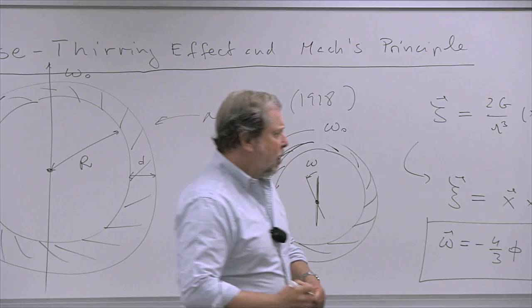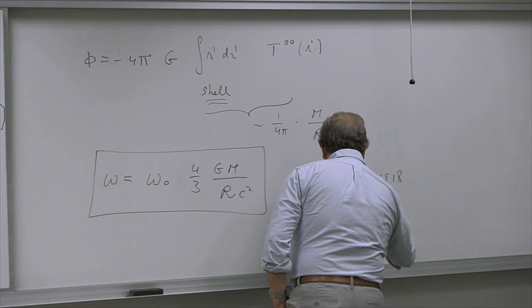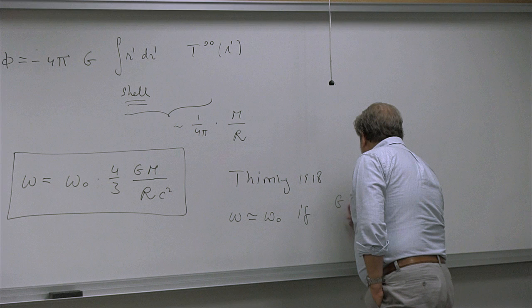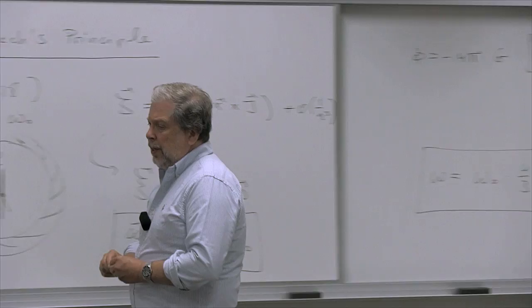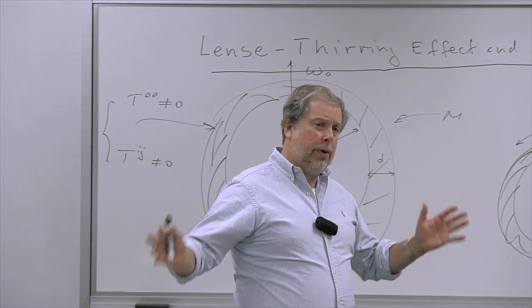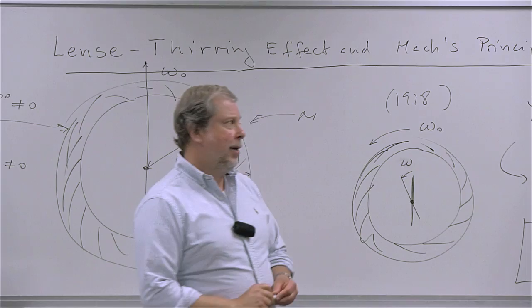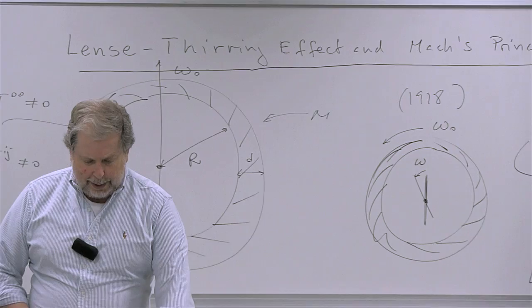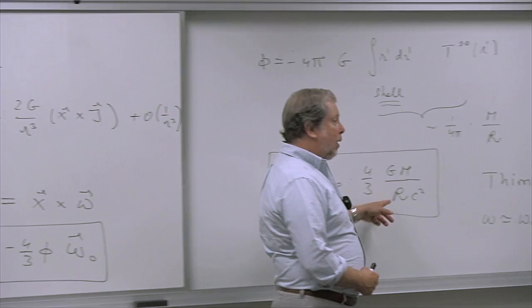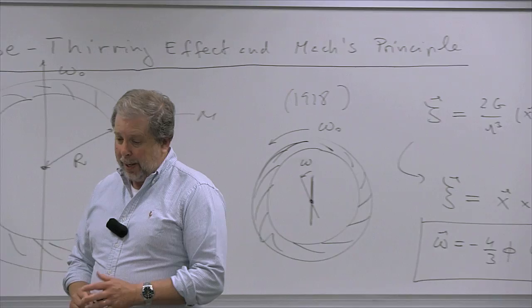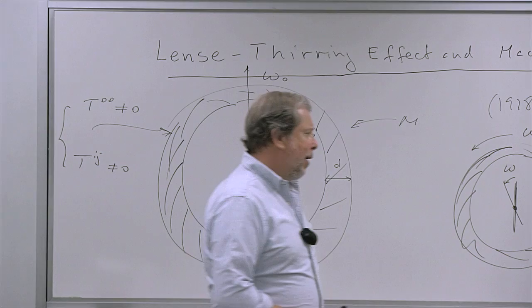So omega is the same as omega naught if GM divided by rc squared is of order 1, right? And so in that case, in fact, all that matters is the fact that this mass distribution is rotating, the pendulum will rotate with it, and that provides this reference frame that Mach was talking about. Now, of course, the shortcoming of this calculation is that it is done in some sort of weak field limit, right? So you're assuming that the fields are weak. And of course, what appears here is precisely the combination of quantities that you do have in the case of the Schwarzschild solution, right? So you might worry that this has to be carried out to include the case of strong fields.